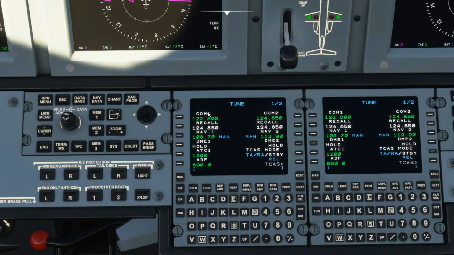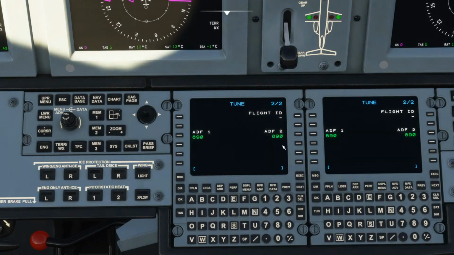So 122.8 in COM 1. There's COM 2 there as well. And our nav frequencies, we might need to update those as we get a little closer. But I think they don't have an ILS frequency or anything. And we want 2000 for, I think, Squawk. Next page. There's our ADF frequencies for any NDB approaches.